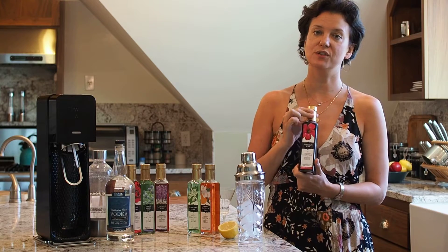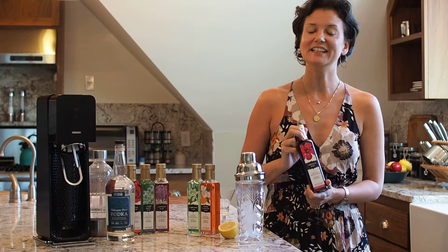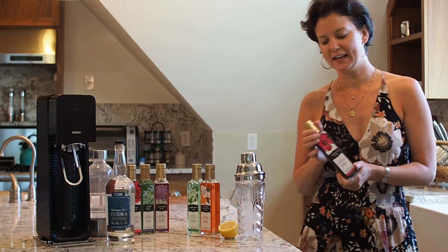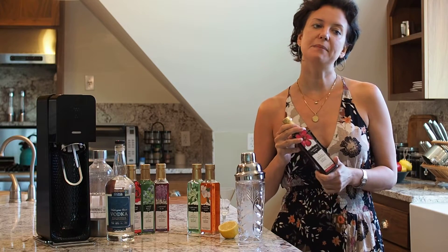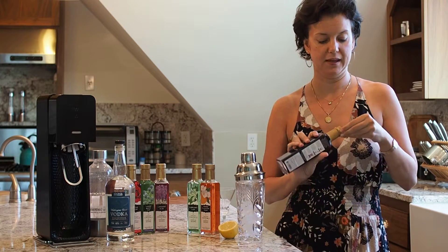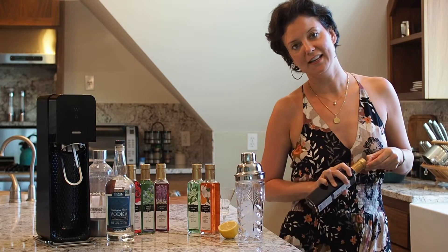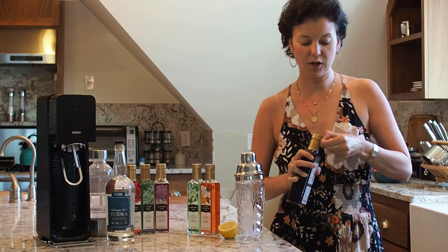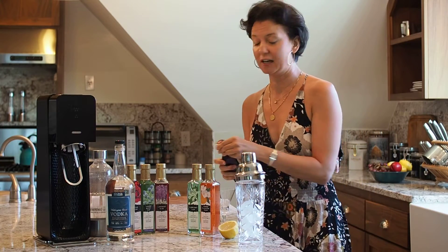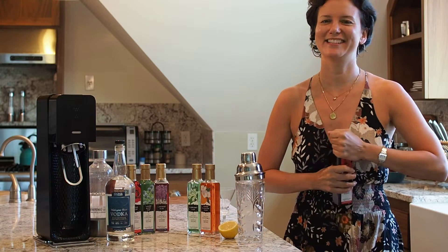In the case of hibiscus, we actually use organic hibiscus that we cook down, that we simmer down for quite a long time. We make this in very small batches and it's got a wonderfully berry citrus-like flavor to it, very similar to cranberry. Hibiscus is full of vitamin C and antioxidants, and in the summertime people drink it all around the world because it helps cool you, helps reduce blood pressure, and whatever other excuse we need to make a nice cocktail.